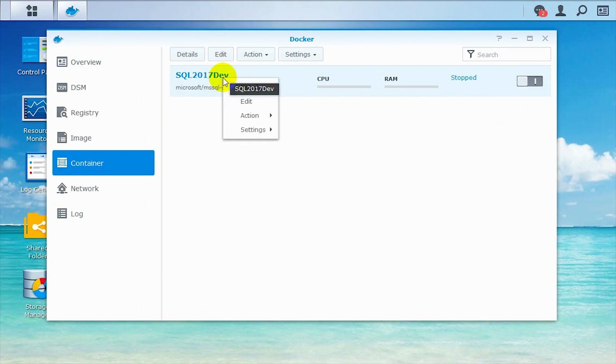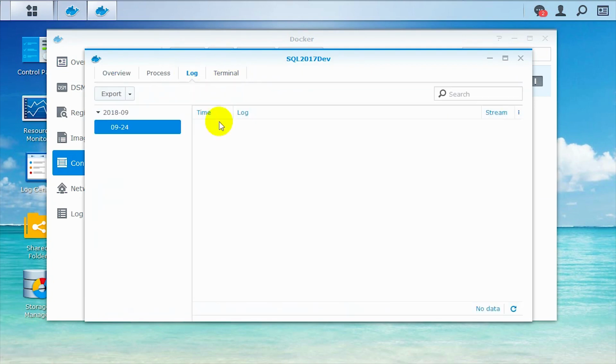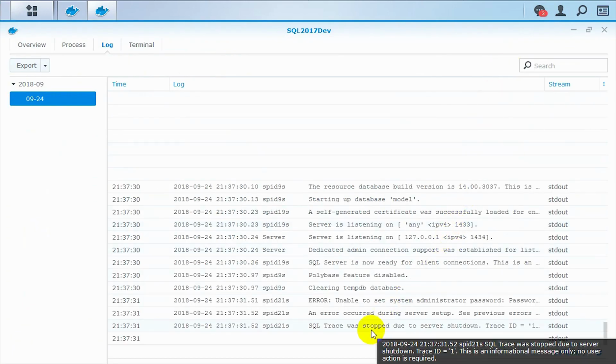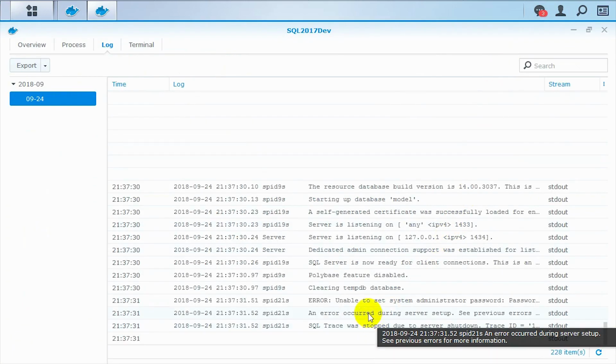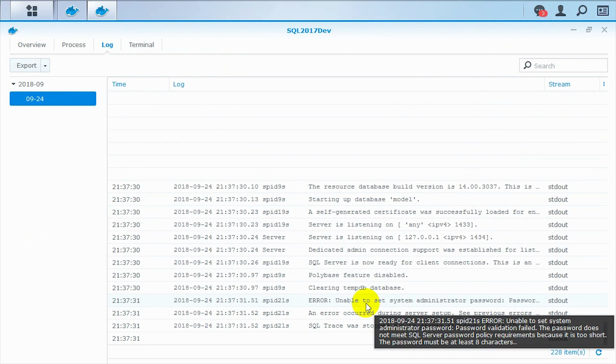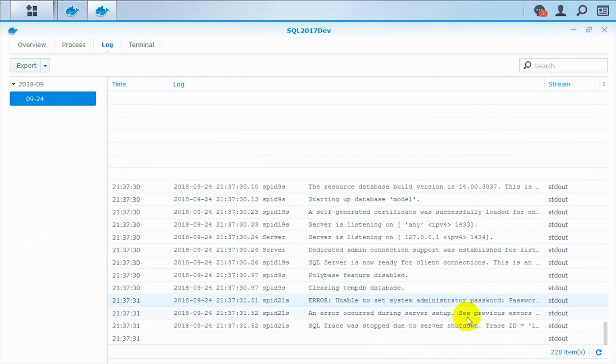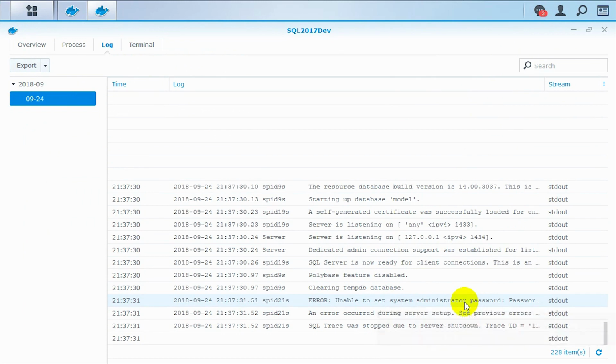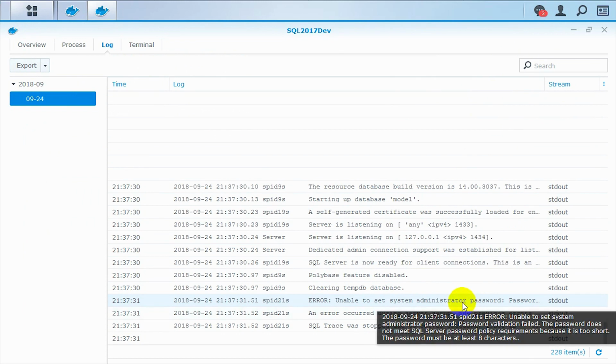Let's see. Details, log. At the bottom, we can see unable to set system administrator password. Password does not meet SQL Server password policy requirement because it is too short. Password must be at least 8 characters.